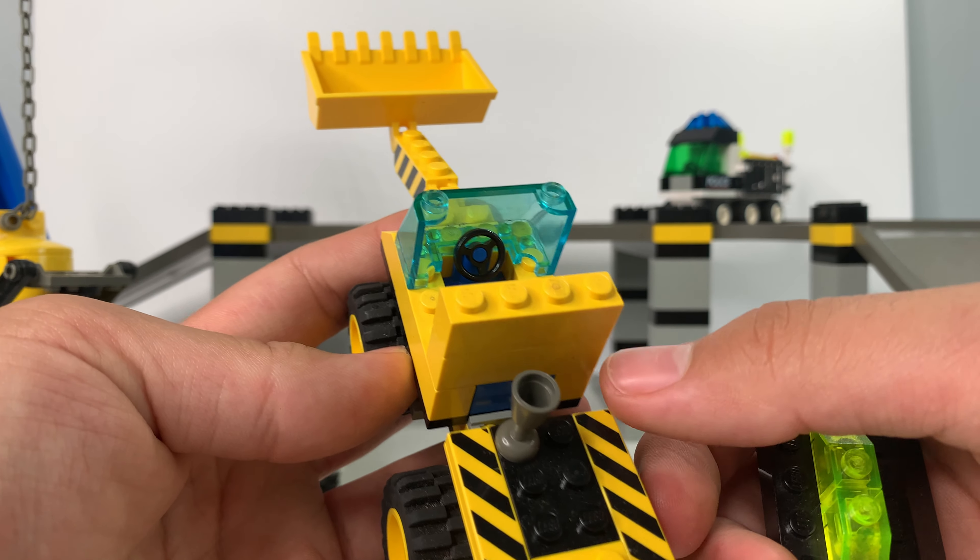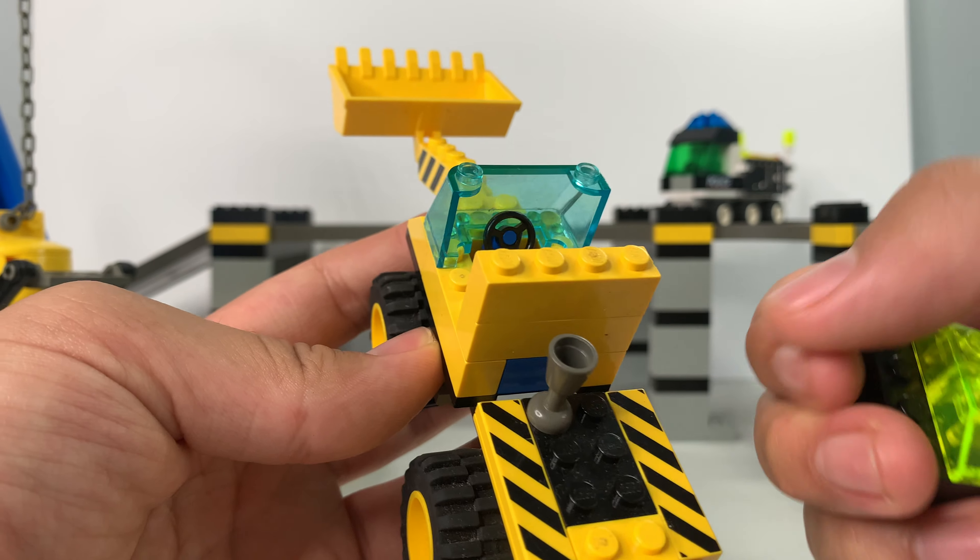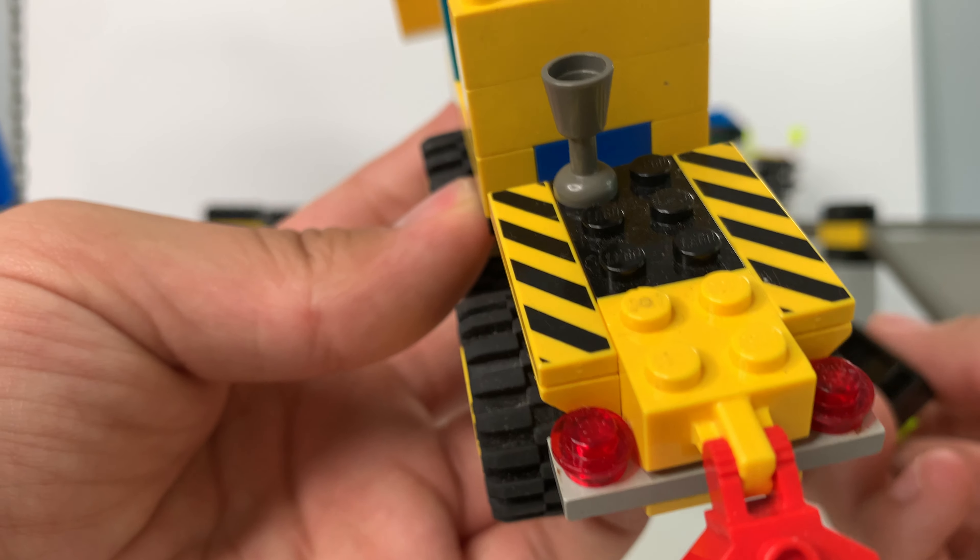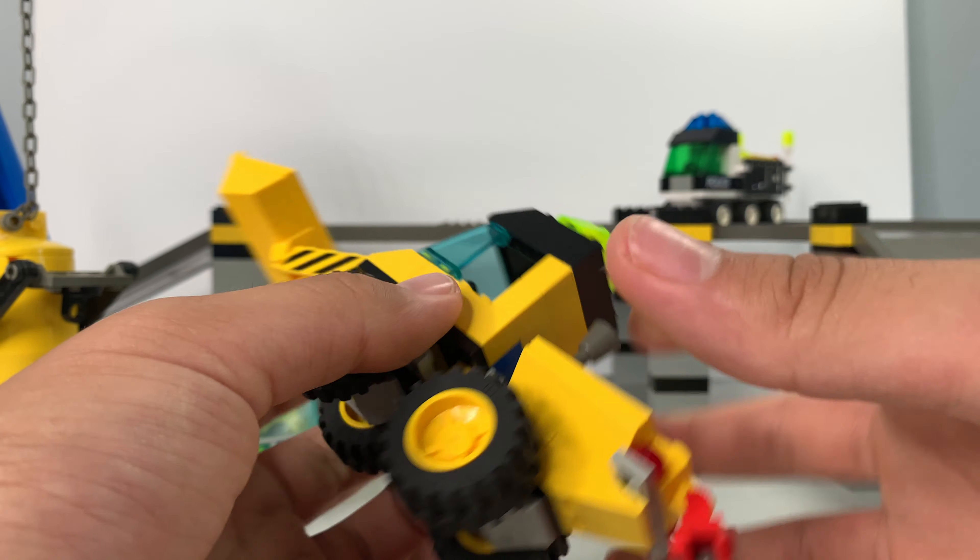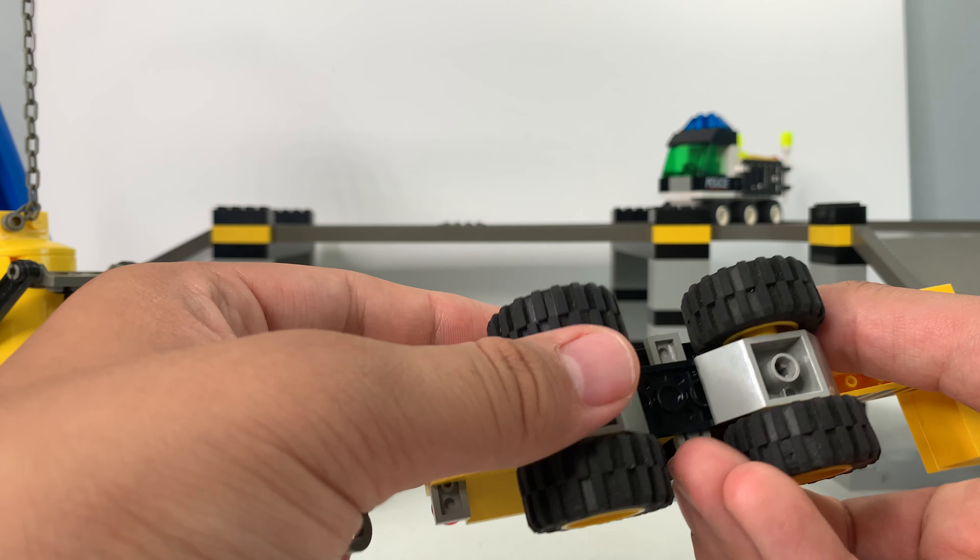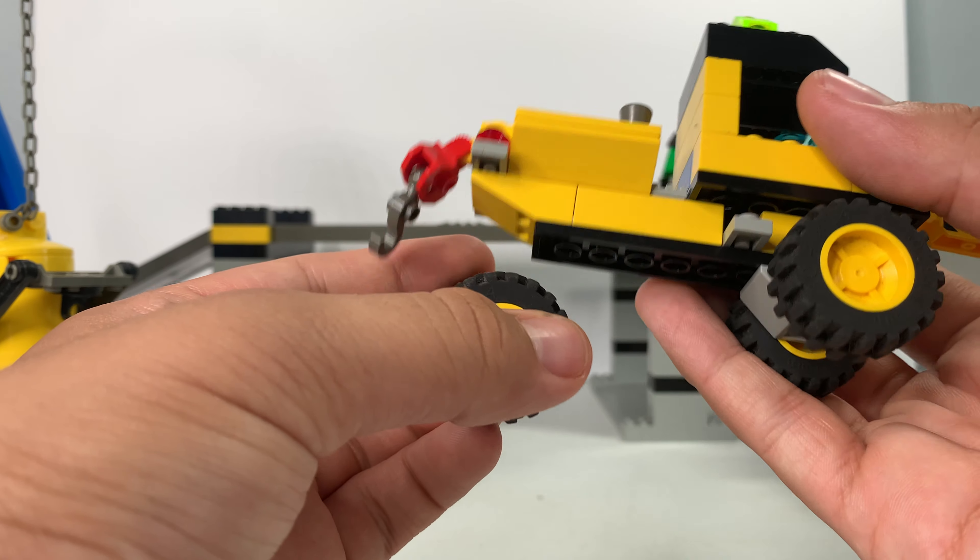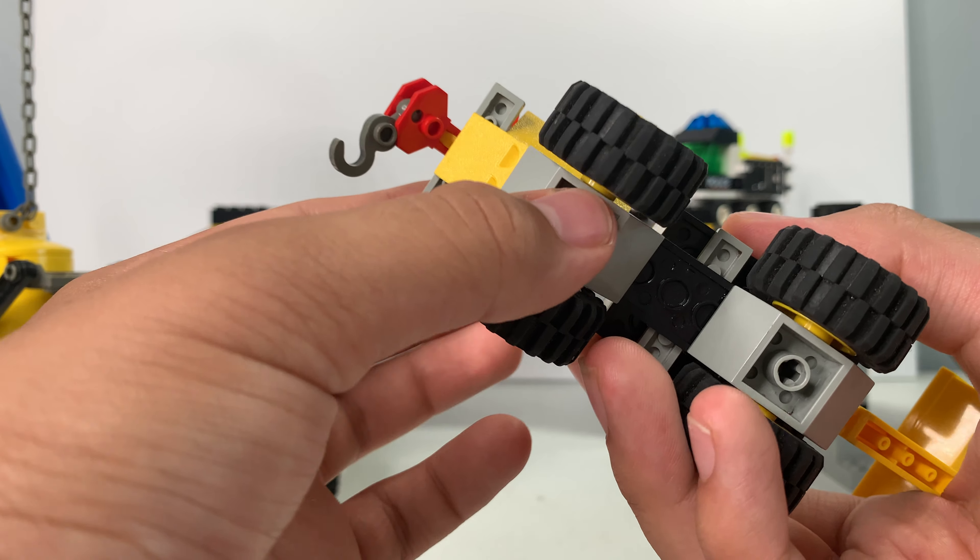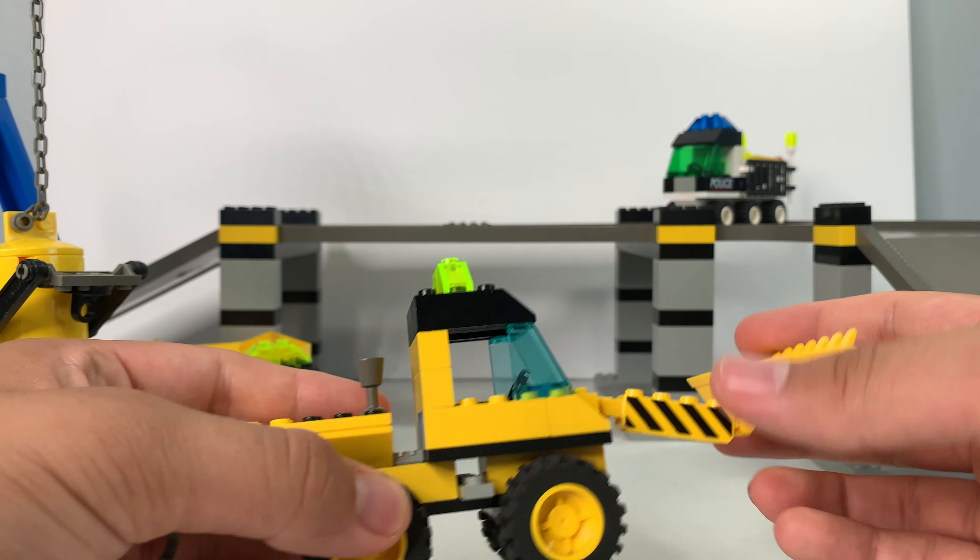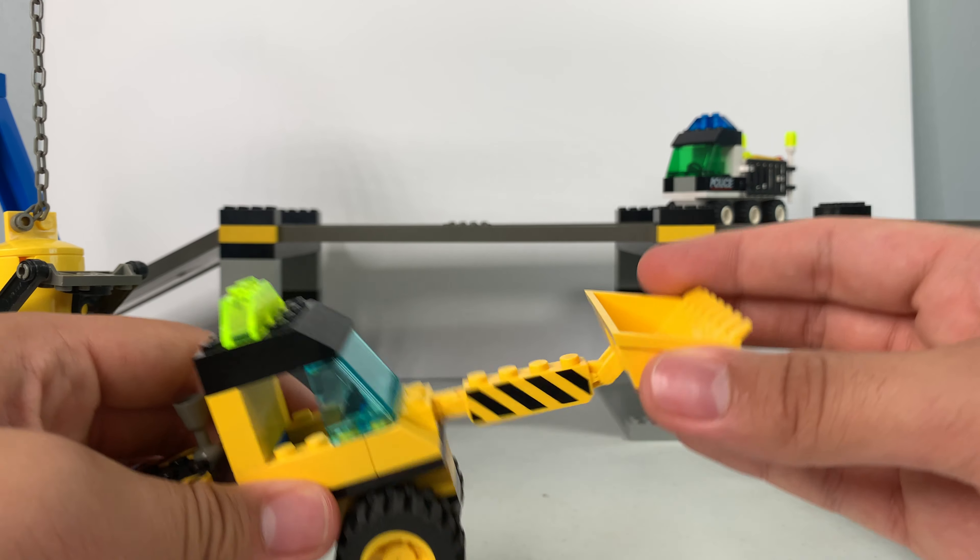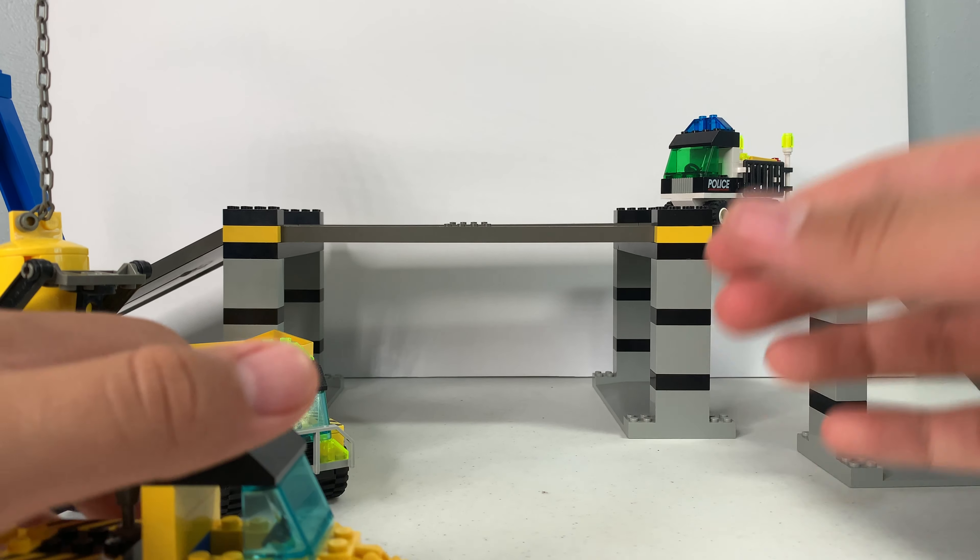A little hook right here, some red lights. And then these I believe are also prints, it's just kind of hard to make sure it's a print or a sticker, but I believe this is all prints. You have some more prints right here. Big wheels and it's built on one plate, but they add these two big pieces right here for the wheels.